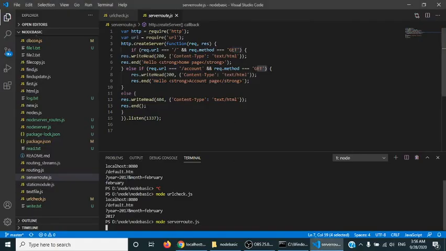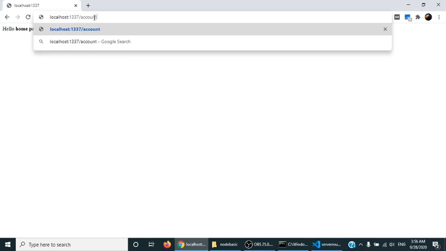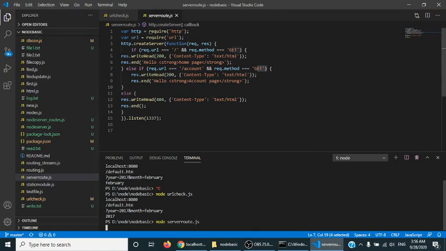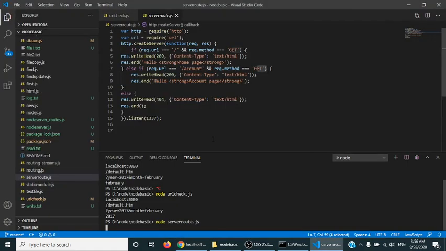You can see it is hello home page. Now if I want to call the slash account, I will write slash account this path. I will enter this and you can see hello account page. It is returning me hello account page. And other than that, if I will call account one, it will be a 404 error. So by default this is what the server is returning.